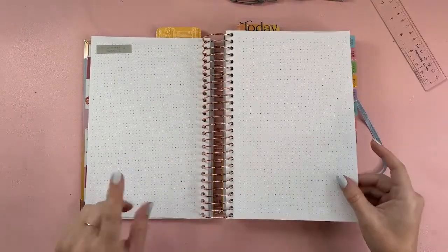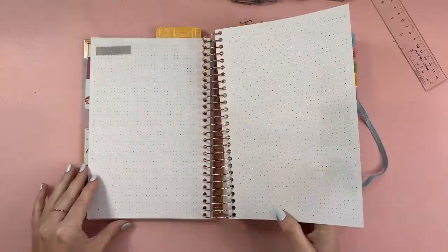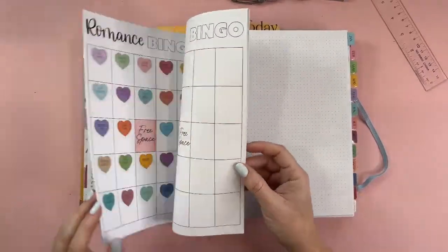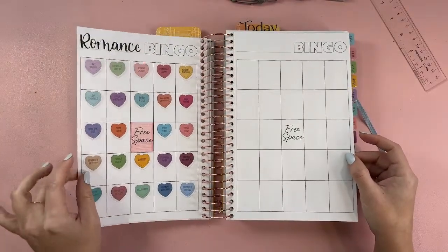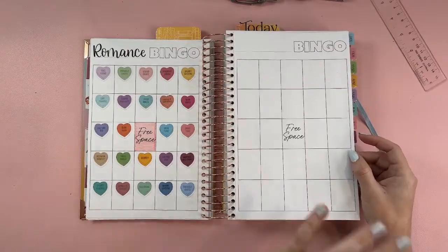So that's my last dot grid before we get into the month. So that is all the things I have added. I do have a template for the bingo on my website already, and you can just make your own.